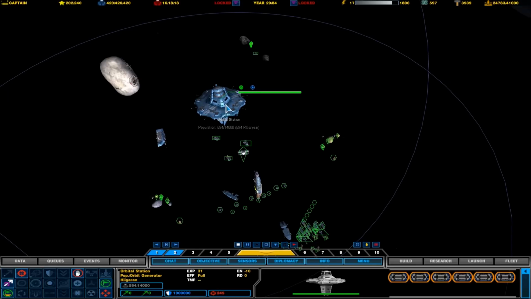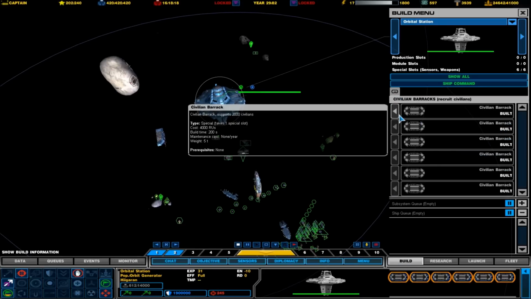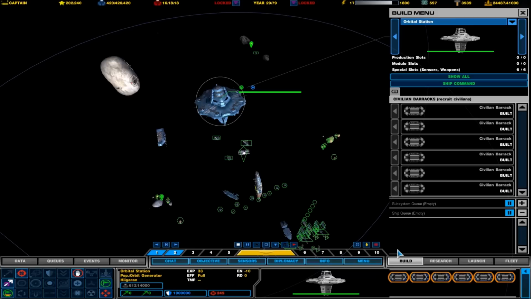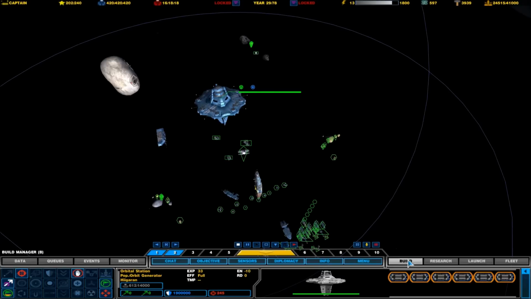It's not producing that much. Maybe the population gets bigger. What does each barracks do? Supports 2,000 civilians. Must be slowly doing it. Yeah, see, it's slowly going up.